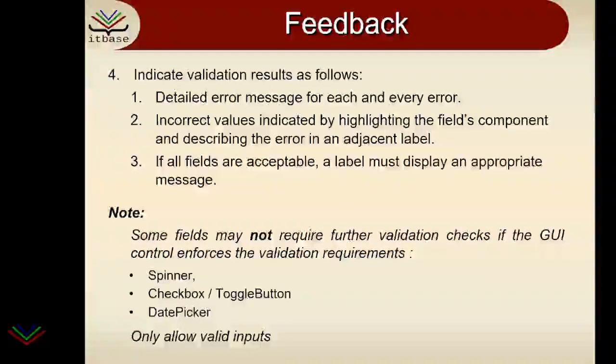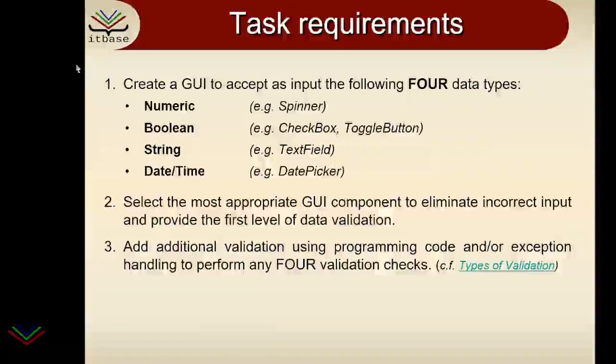You'll also have to provide some feedback. Your program doesn't have to be functional in any real sense, but what it does have to do is provide feedback as to whether the inputs are correct. So you need to indicate an error message for each and every error. Those are those 4 errors, the 4 different types of input that we are referring to.